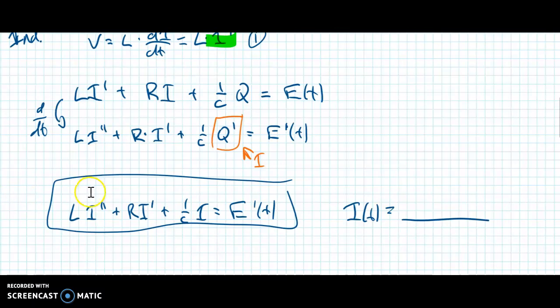What I want you to notice before I hit stop is that this is a second order linear differential equation with a force being inputted. So this is something we can solve using all the math we have learned in this unit. Two examples, one with a battery and one as if it was plugged into the wall.